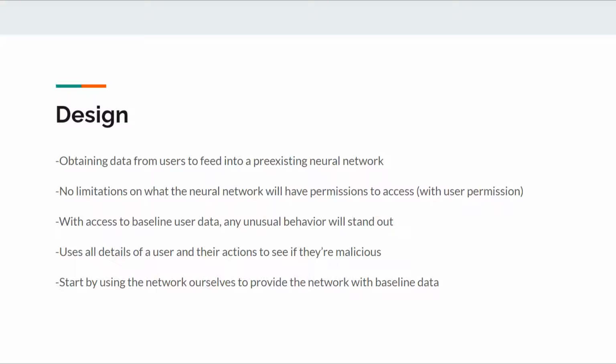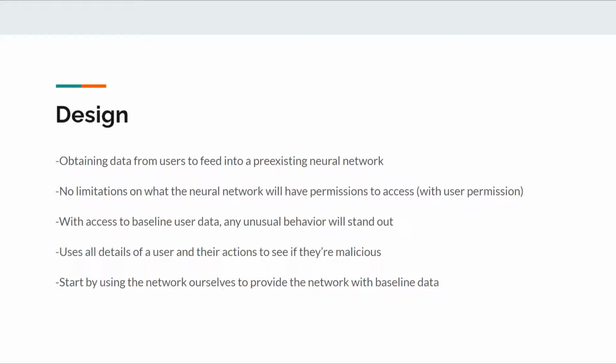A malicious software can reveal itself through faulty IP addresses or suspicious VPNs, or even the speed at which it's able to move through pages, which no ordinary, non-malicious user would do. So we will need to establish regular activity through users. First, we will use the software ourselves as the developers to build a database of activity before opening it to random users to serve the defined program.